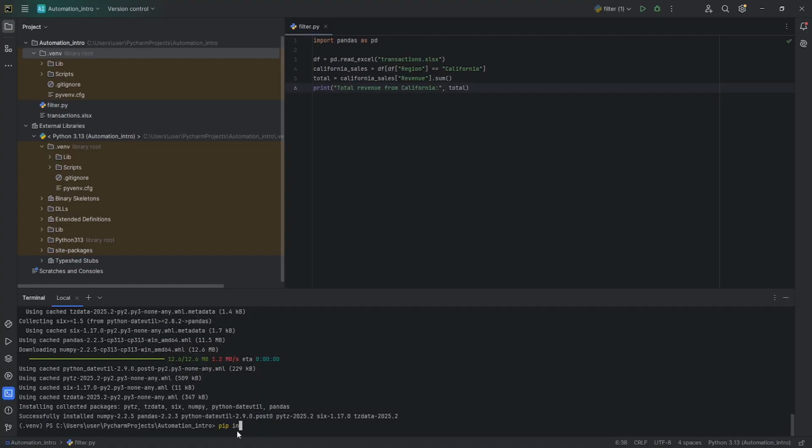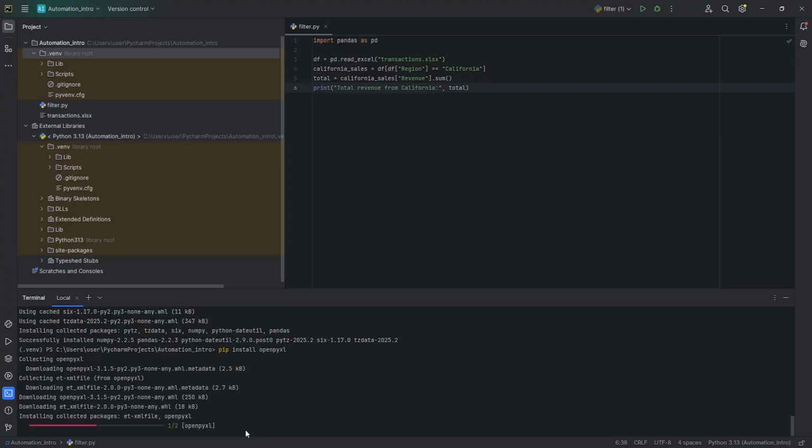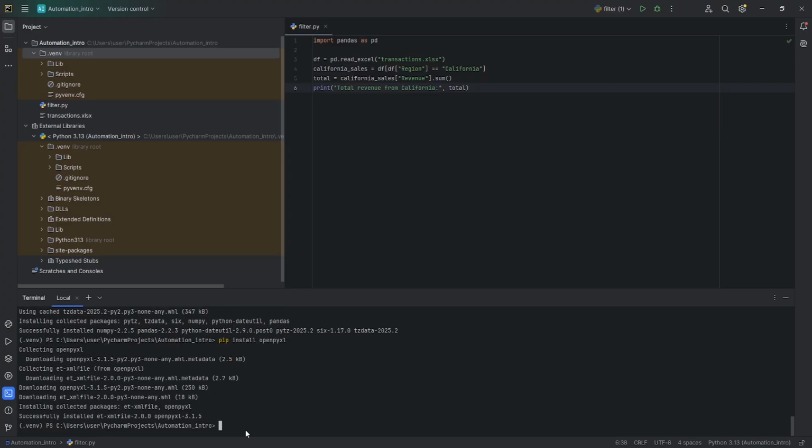I'm going to type in pip install OpenPyXL. Hit enter, and let's wait for a bit until the whole thing has been done. Okay, so we have applied that.